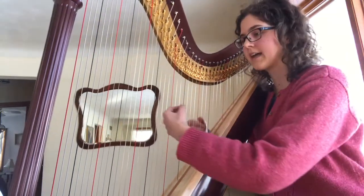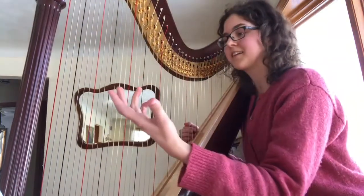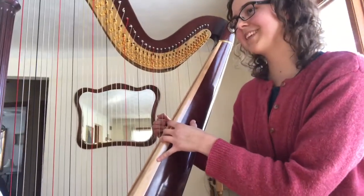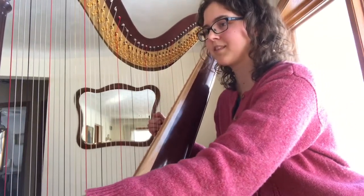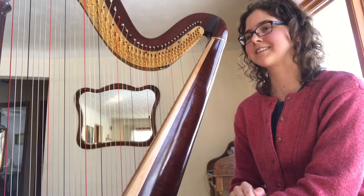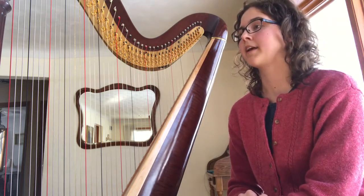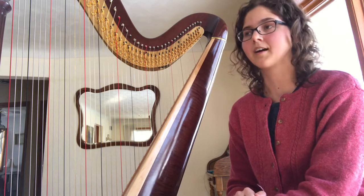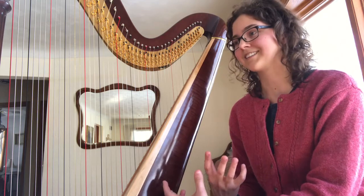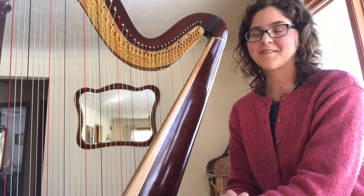My students, make sure you hold that last measure with your hands up the whole time to help the audience continue to listen to that last note. So I think overall the most important thing, like I said, is to have your melody ringing through and to listen to what you're playing, especially in your right hand. And then also don't be afraid to play forte, even though this is a minor song and it's slow. There are some really rich, powerful harmonies in here that you want to bring out, and the harp is very capable of doing that, so have a lot of fun with that.